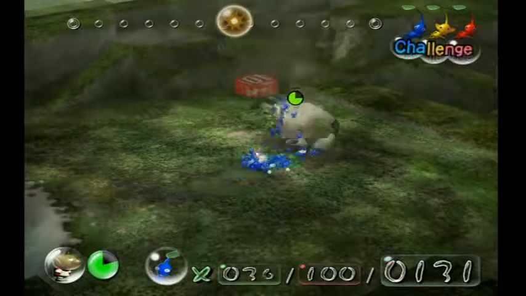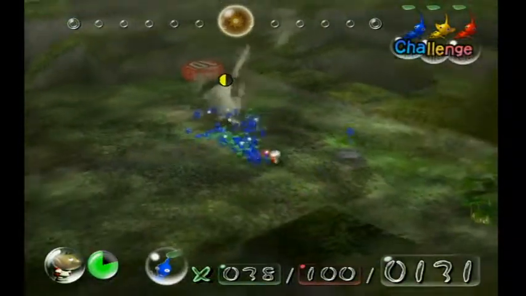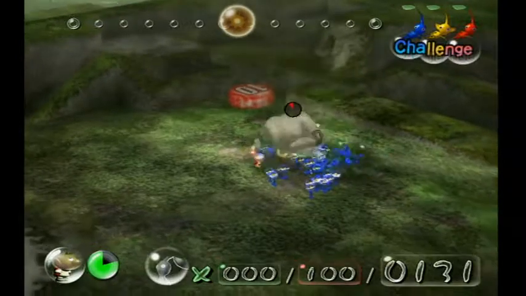Please don't hurt Olimar. Don't pluck the Pikmin, Olimar. Let me go ahead and swarm him. There we go. I actually probably should not have killed the Mammuta.